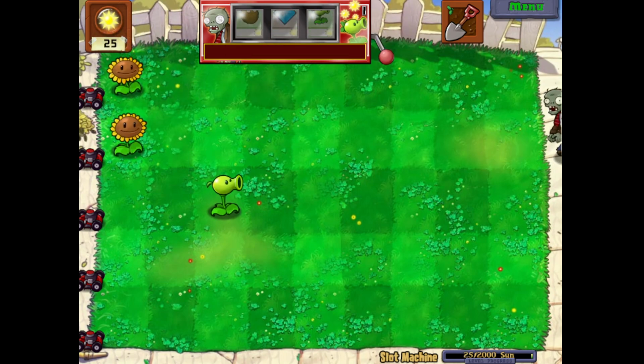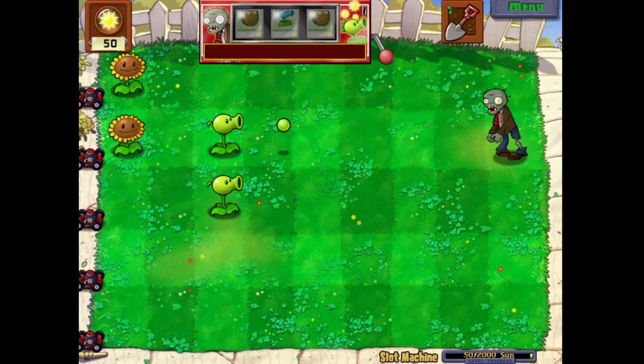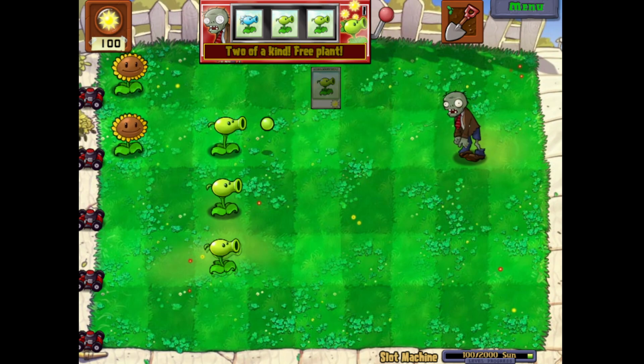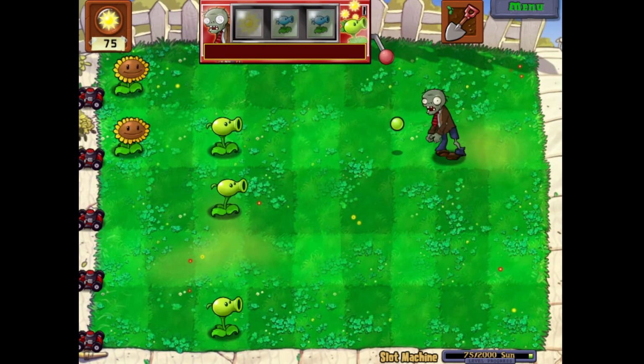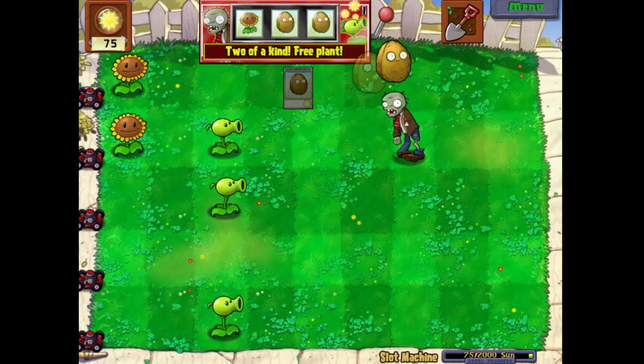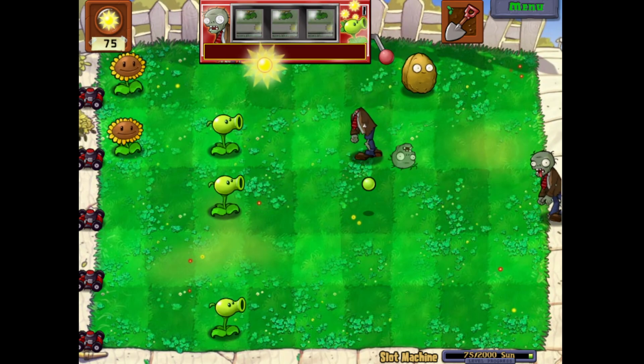The other issue is if you don't get any pea shooters at the beginning of the level, which is fairly common, well, you can't really do anything about it. I got lucky with that one spawning there.